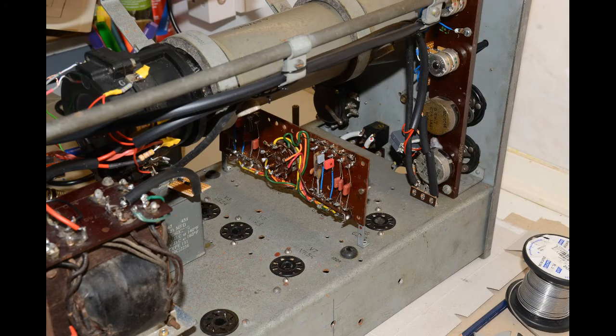Here we see the main time-base switching board with the timing capacitors and the wafer switch. This will soon be connected to a knob on the front panel via a remote control shaft.